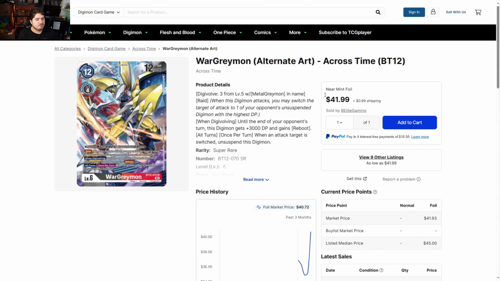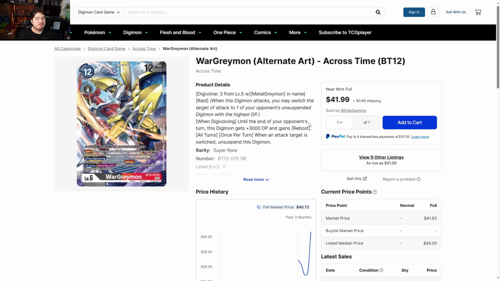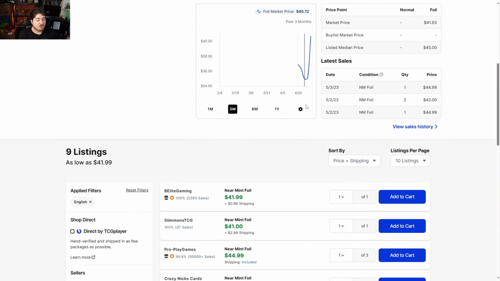Some players do. Then we have WarGreymon Alternate Art Across Time, BT-12. Shooting up, boys and girls. A lot of hype behind this. And to be honest with you, until we see a lot of event results, major events, by the way, not these small events, this card is probably saturated in buyouts. Right now, I think it's overly hyped.